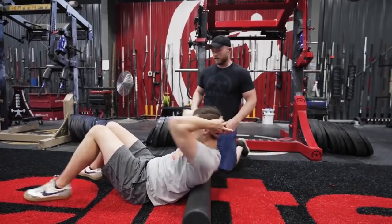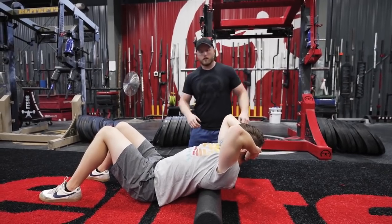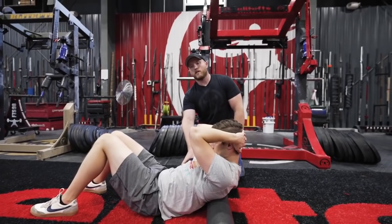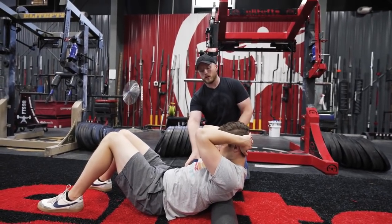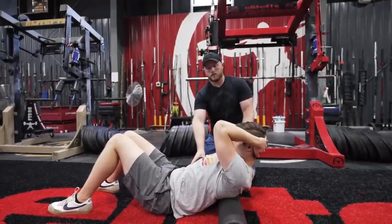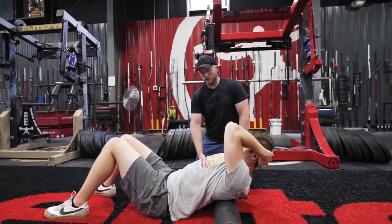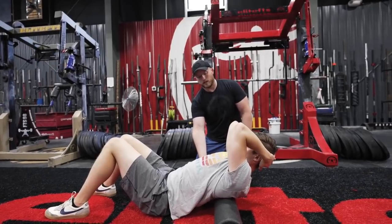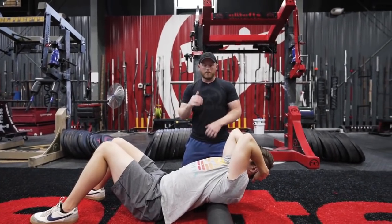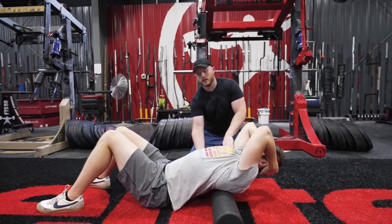So what we want to do here — Alex, start in that top position. You want the foam roller just about underneath your shoulder blades. What I like to do is kind of squeeze in, keeping the rib cage and pelvis stacked — imagine you're doing some sort of a crunch. What I want him to do is lean back just a little bit without losing that rib cage. Keep going all the way — you notice he's not flaring up yet. What you want to do is really focus in on making sure that all of that stretch and force is going into that thoracic spine, and that he's not simply dumping his ribs.